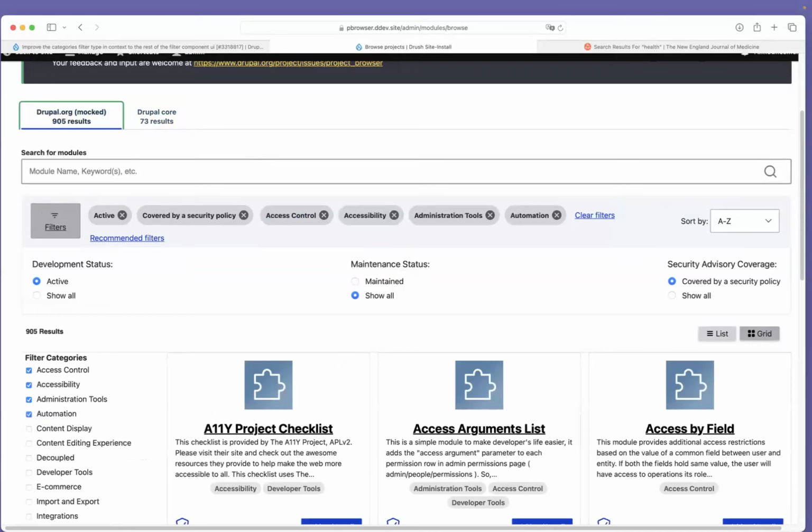Now to the proposed resolution, which is outlined in comment number 7. It's mainly informed by a Smashing Magazine webinar on search UX, and the two main takeaways that apply to the project browser are: first, filters should be above search results.